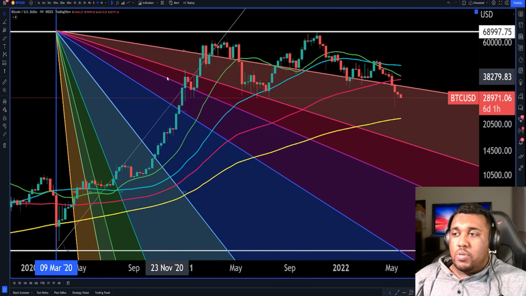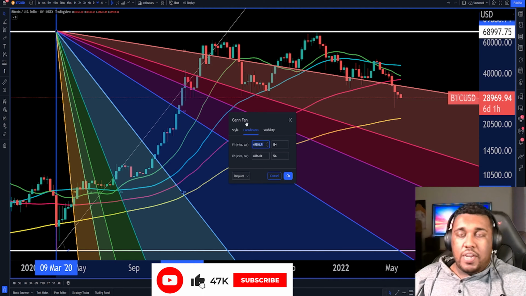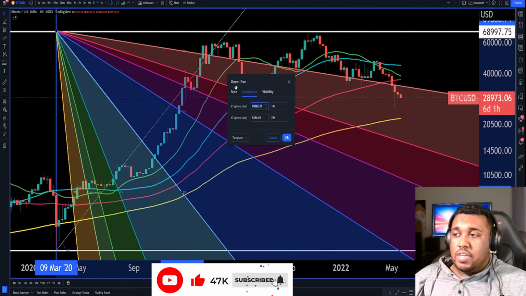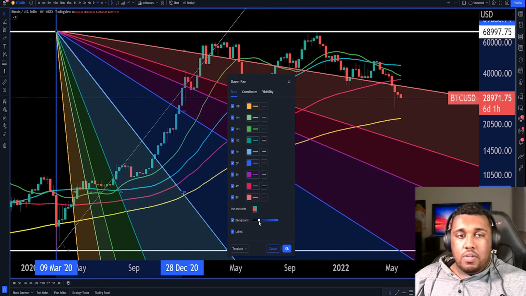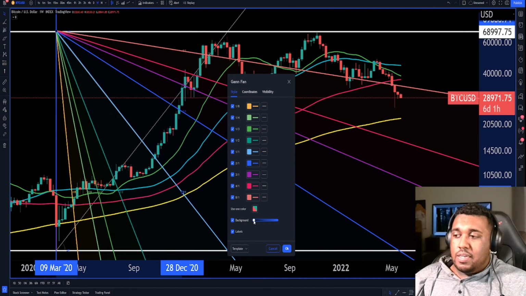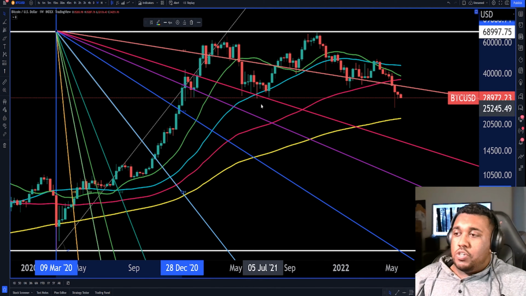So we can keep it, but I just want you guys to understand that. Now, some of you guys may like all these rainbow colors on your screen. I do not. So if you want to fix that, you're going to click on the settings icon for the Gann Fan, go over to style, and you see this little background tab right here. You can make it brighter or less seeable. I forget the word, sorry. What you guys want to do is just swipe it all the way to the left, and it should disappear.